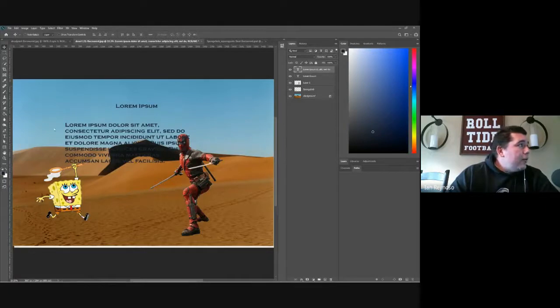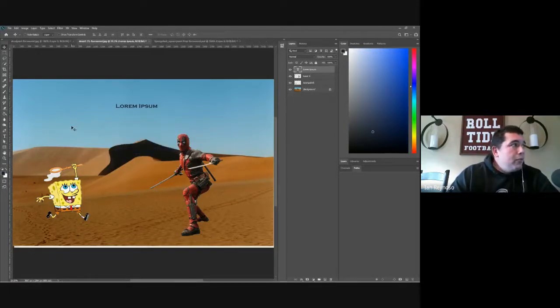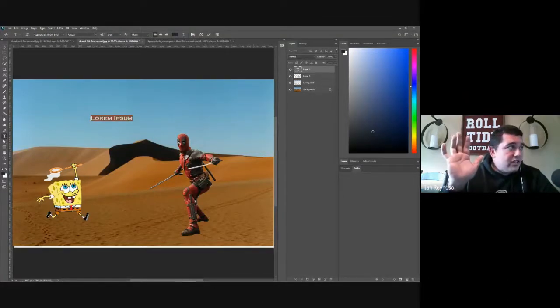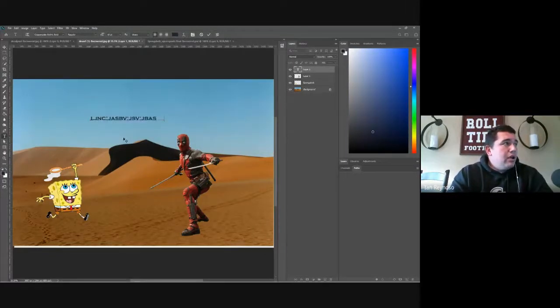So what I will do, let me get rid of this, sorry. When I set the text, this is the first really important thing. So when I'm setting my text, I want to make sure I get my text tool, and then I click and release, just like that, okay? Because when I type, it will type it all out in a line for me, and I can press enter or return to go to the next line if I would like.